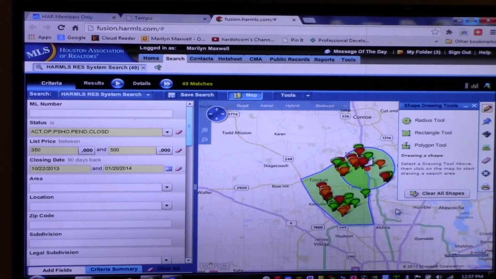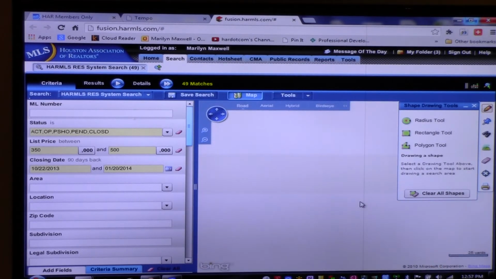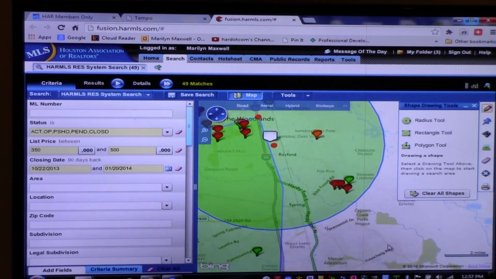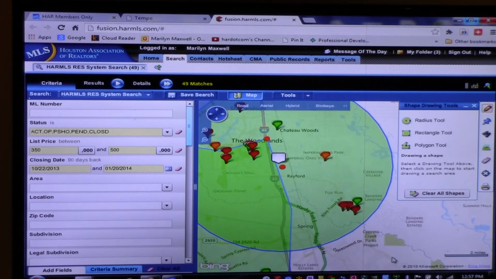One of the other things that you can do, pros and cons, right? I'm now 5 miles away from that, but property east of 45 can be very different than property west of 45, right? Some are older subdivisions, some are newer developments. So you can actually then, what I call Marilyn it up, take the polygon tool, trace, maybe you just want to stay on the east side of 45. So I take my polygon tool, trace just that half of the circle, go down 45 with the polygon, and then delete all the other shapes. And I have that nice little pie wedge that's just only 5 miles, but only on the east side of 45.